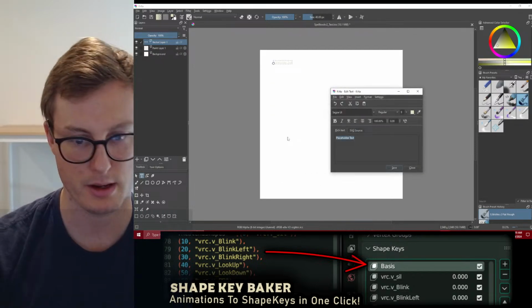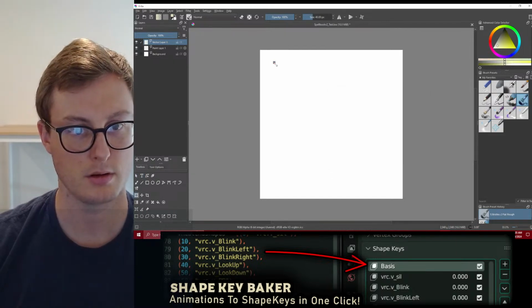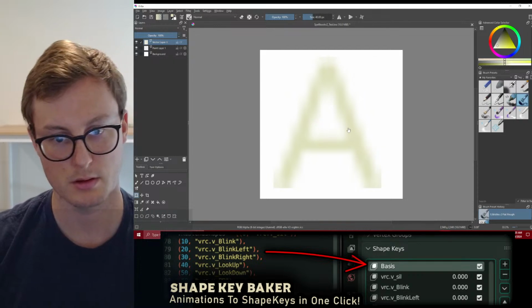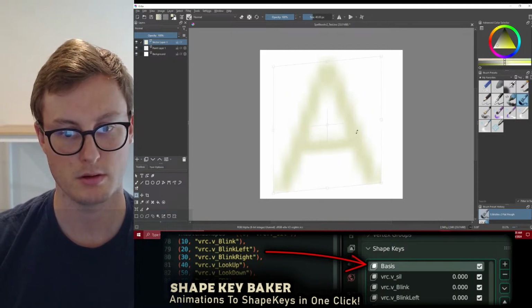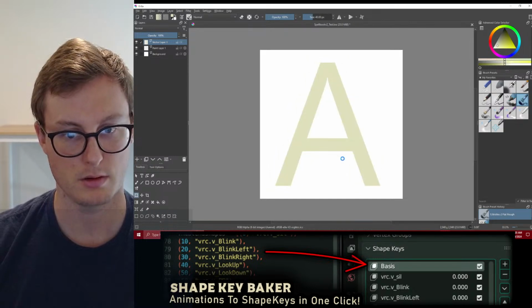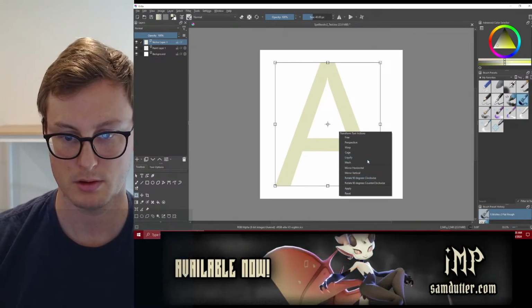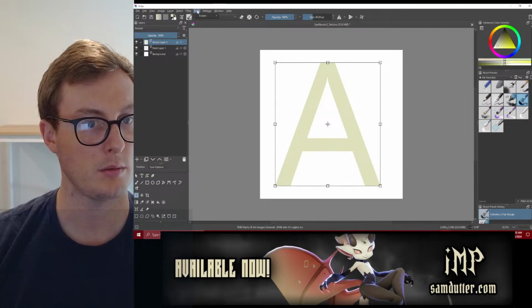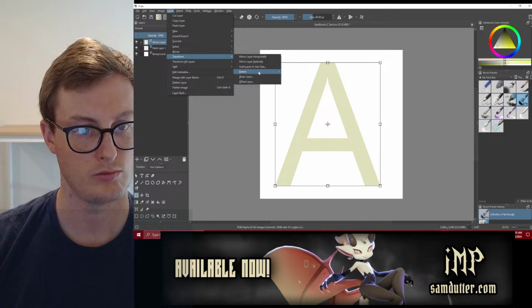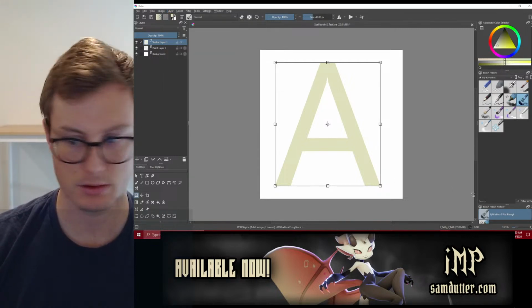Drag out the letter A. And I would like to center it. How do I do that?